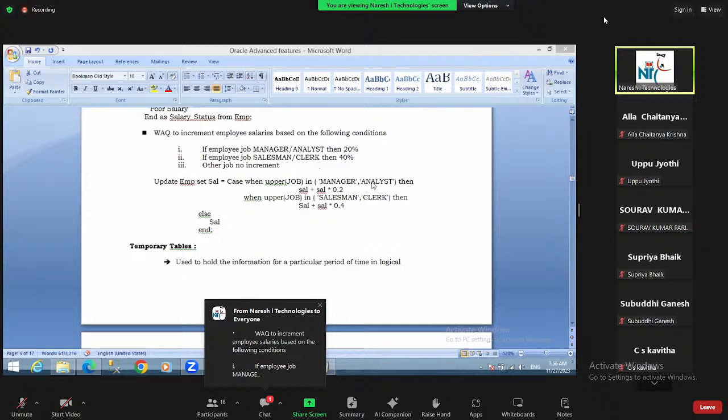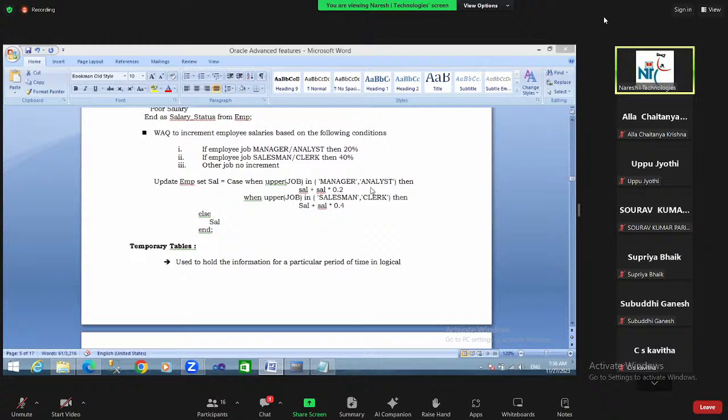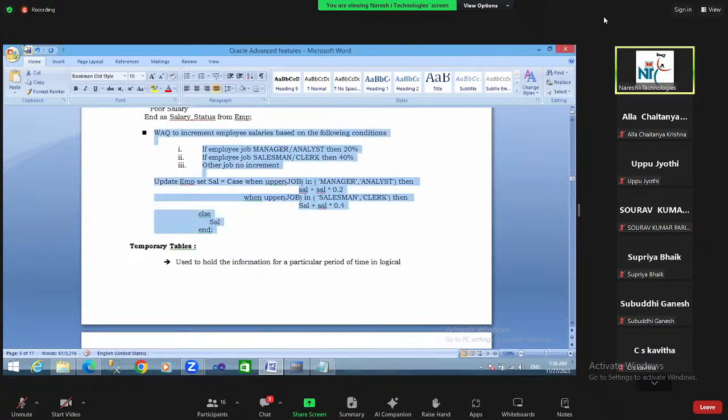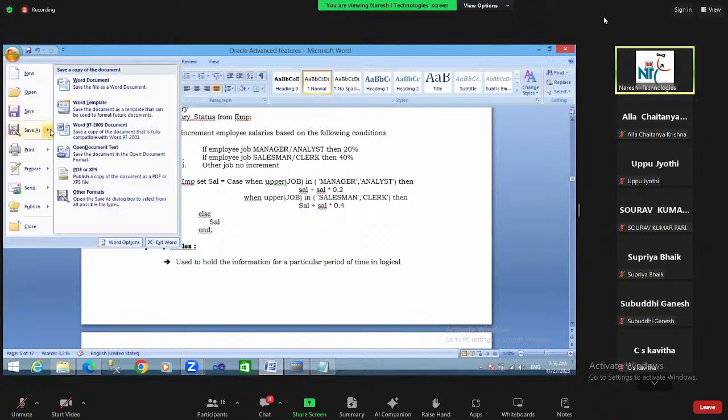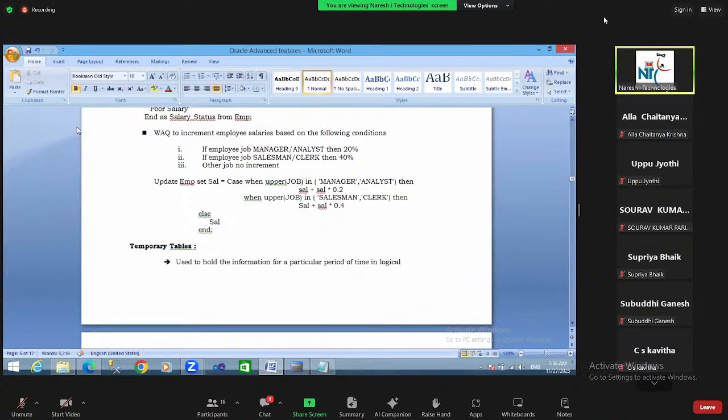I place it for everyone. Please copy and paste it. Or else after completing the total document explanation, again I will send it. No issue about that. Okay. Same document I will send after complete total explanation about it.